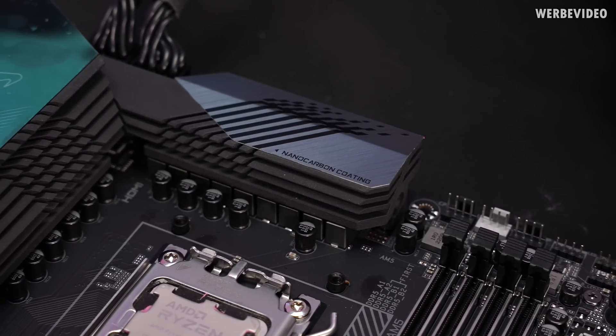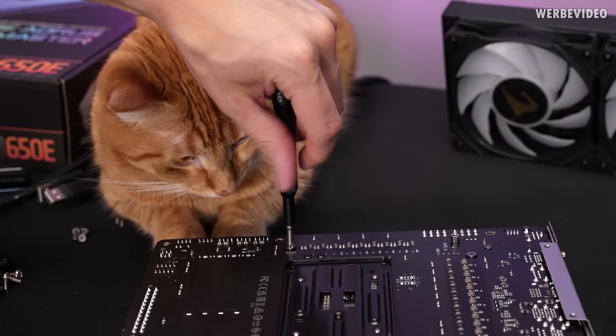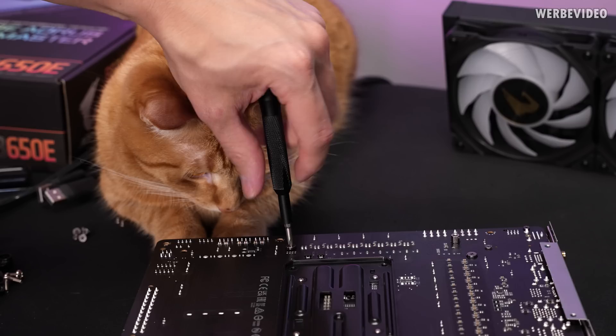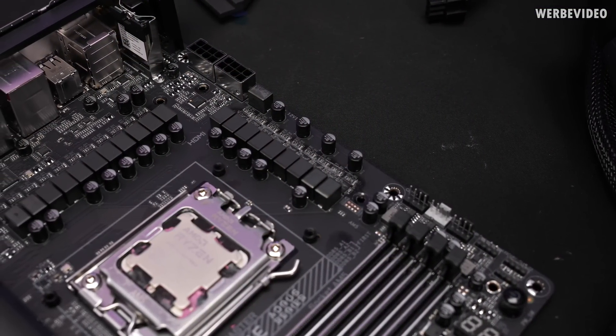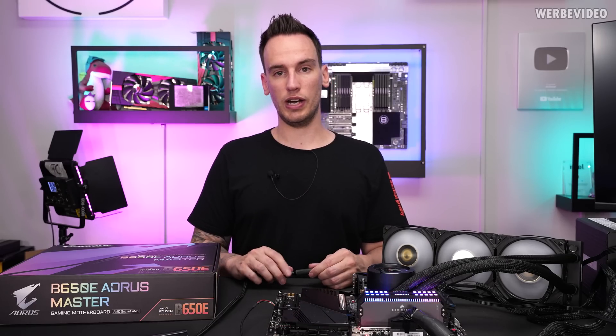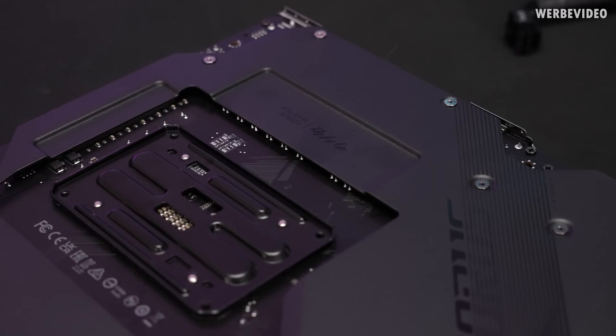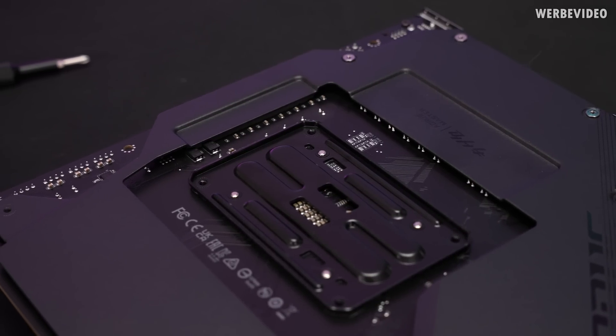We will still investigate this further and update you on any findings. Regarding the B650E board, I unfortunately don't know the pricing at this point. If it's around 700 Euro it wouldn't make much sense, but if it's 250 to 300 Euro this would be a very good option even for 6 and 8 core CPUs — it's a very solid board. No memory issues, no obscure boot times that I had on other boards, the EXPO profile with tight timings worked with no issues. The VRM temperature, even without very fine fin stacks like on X670E, runs surprisingly cold. Total approval from my side — I just hope the pricing will be low enough.